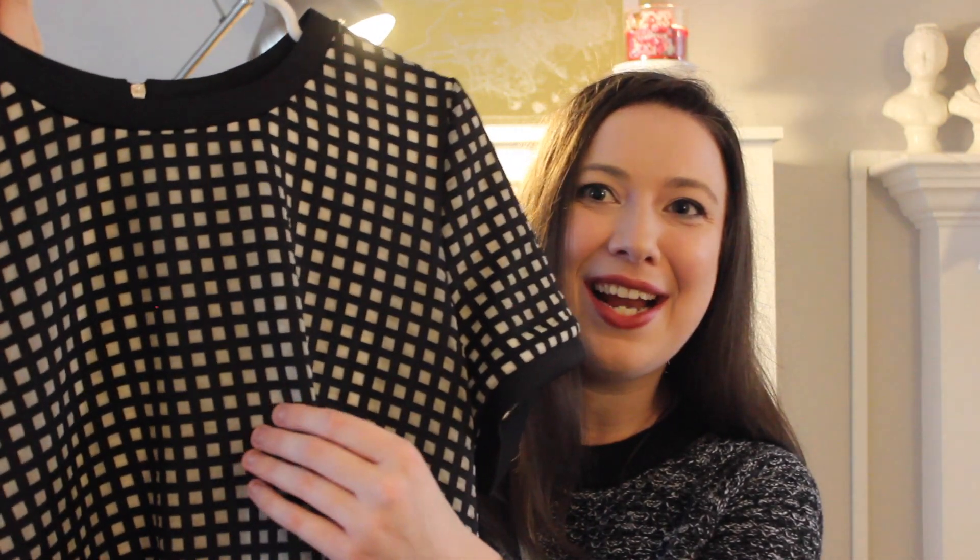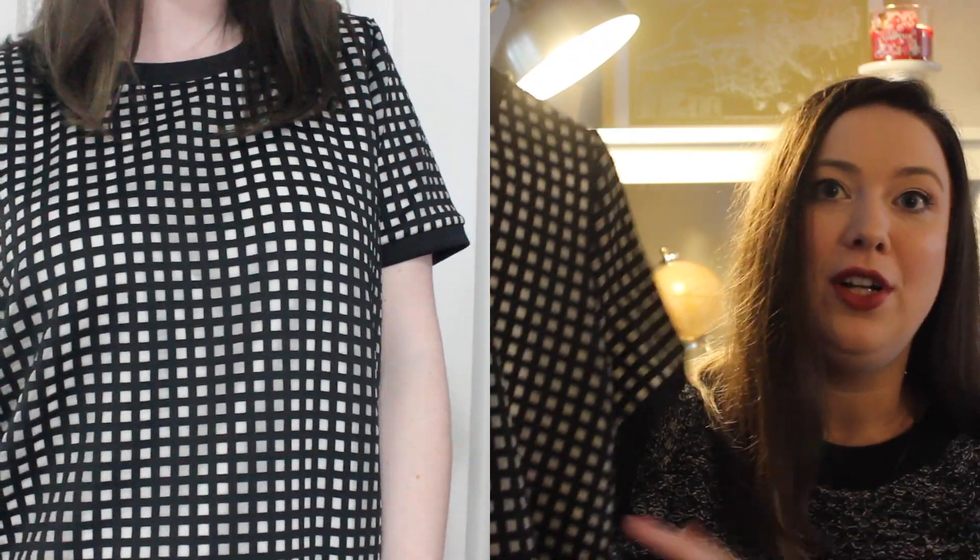Second to last from that Goodwill sale is this amazing Calvin Klein top — do you die? It's this black pleather grid detail with a cream mesh underlay. The shirt is so well-made, so beautiful and structural. And then the back — as if it couldn't get any better — has a little exposed zipper. With the sale it was only $3.50, and I literally cannot wait to wear it. I cannot believe I got it at Goodwill.